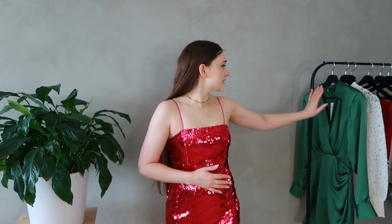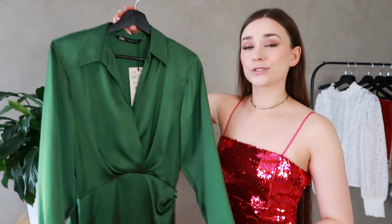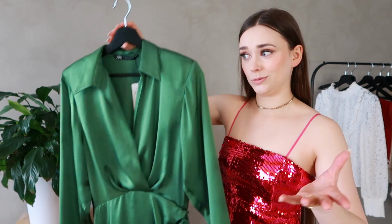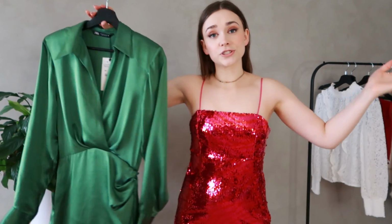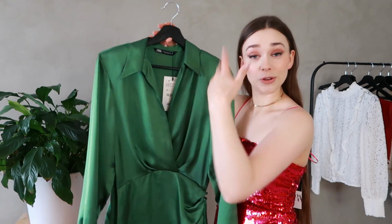I have one more dress. They only had a size extra small left, so I ordered it. I figured I can just try it on. If I can't even get it on, we can all laugh at it. It'll be fun for everyone but me. I just think it's so beautiful. I'm obsessed with this color, and it looks so feminine while still being an actual shirt dress. These are two very, very different vibes, and I'm feeling very drawn to this vibe. I'll try it on and see if it fits.